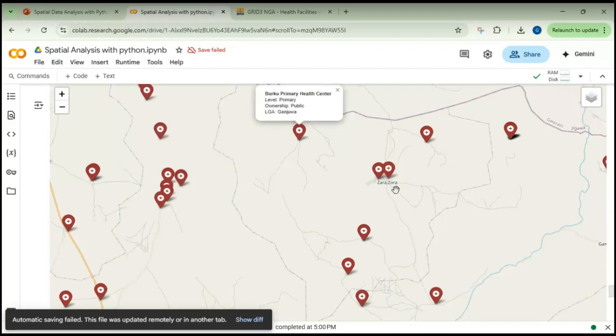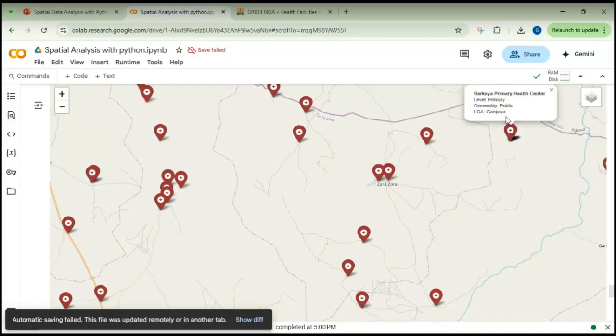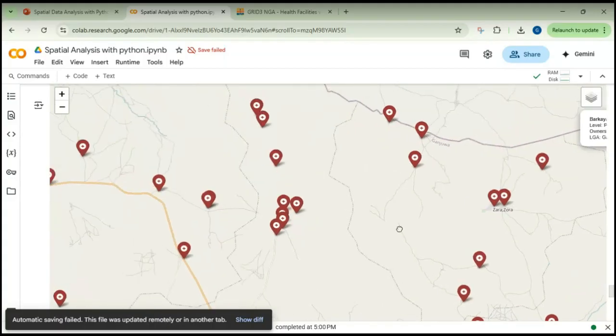So a lot of analysis can go forward from this, but because of our time, we won't be able to. For example, you want to know that Bankawa covers this area. So you want to put a number to the coverage to see, can Bankawa actually provide health facility? Will Bankawa be enough to provide health facility to the population around here? So there are a lot of questions that we can ask to get insight from this data.